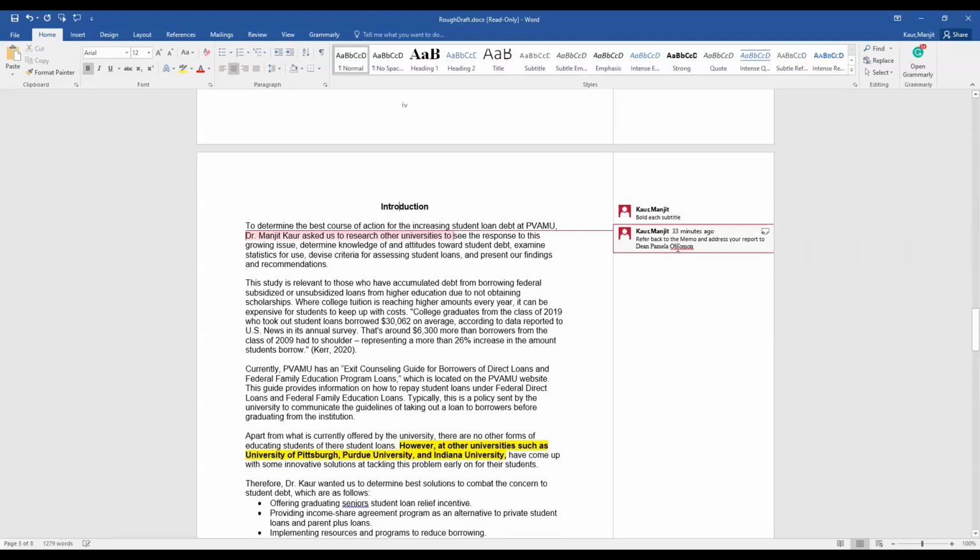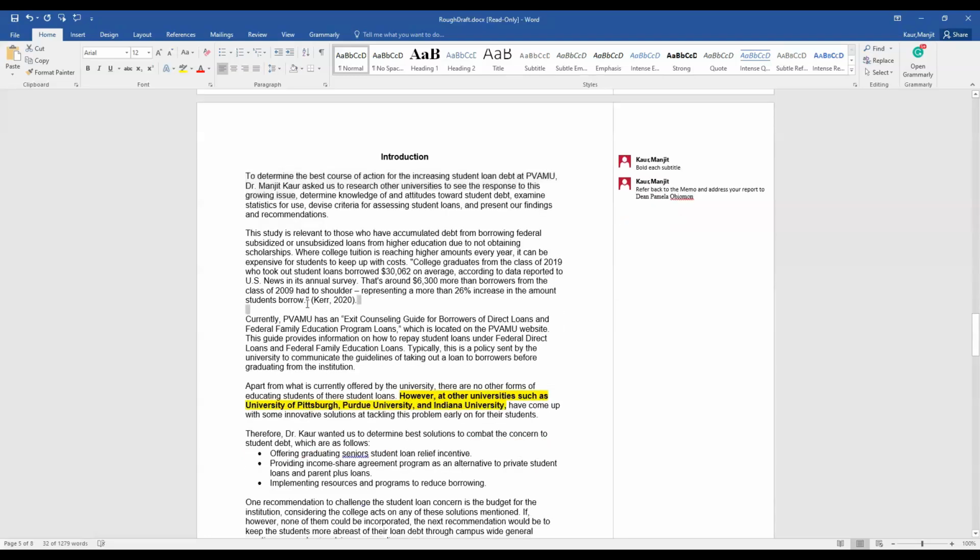One point I did notice is that you mentioned that this report was put together or required by Professor Kaur, or Dr. Kaur. That is fine because that's how it really is. But remember, you are relating this report to the original memo, true? And your memo was written for Dr. Pamela Obiomon, so address it to the same receiver, okay?